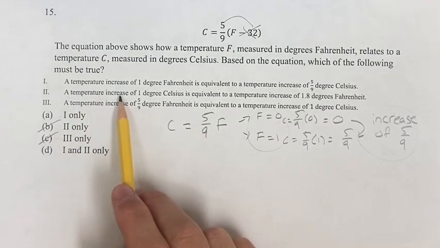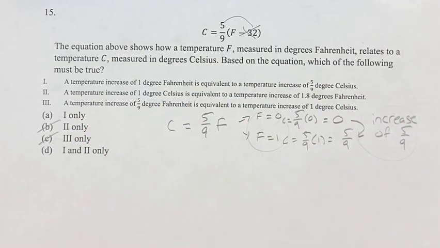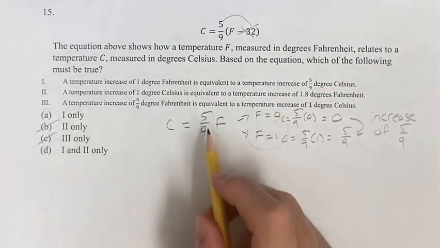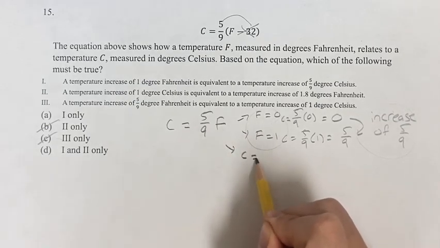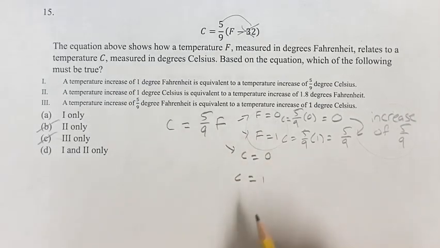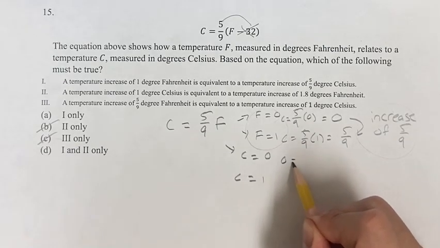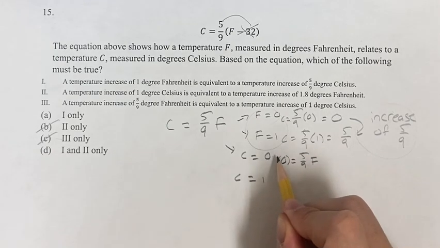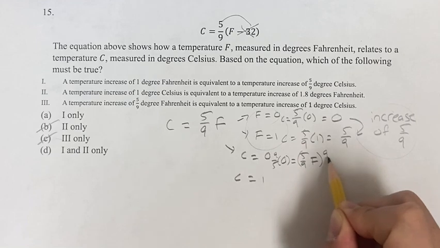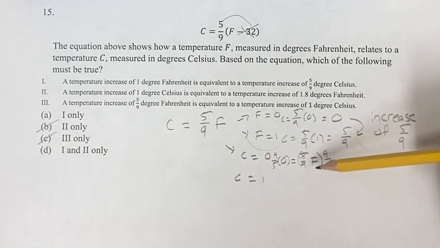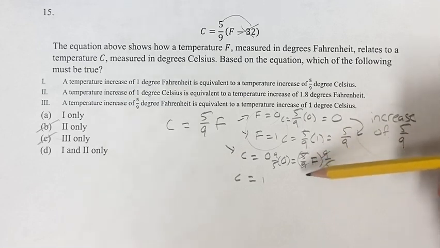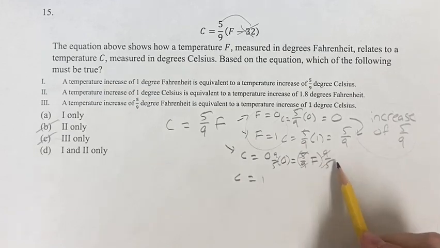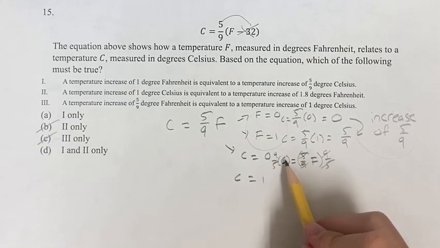Now we're looking at a temperature increase of 1 degree Celsius. So we are going to have to plug in for C now instead of F. So C is equal to 5/9 F. Down here, let's go C is equal to 0, and then C is equal to 1. So plugging in, we have 0 is equal to 5/9 F, multiplying by 9/5 on both sides, because here these 5s will cancel and these 9s will cancel. Multiplying by the reciprocal of its coefficient is a pretty typical way to get something isolated. Over here, we have F is equal to 9/5 times 0, which is 0.